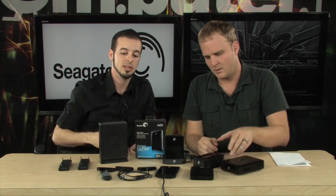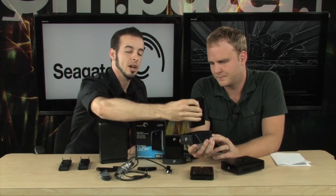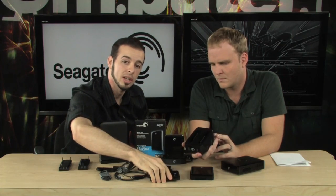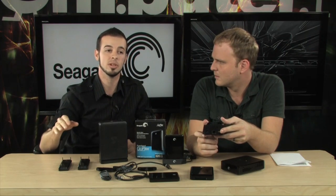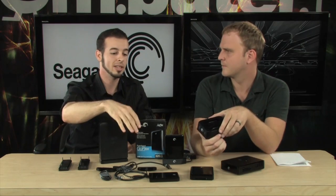As you can imagine, you take this product and one of our GoFlex Ultra Portable drives. It docks right inside. Plug this into your network with just one cable, plug in the power, go to a simple website, and it sets it up for you. Now you have access to this GoFlex drive from any computer on your network, whether it's PC or Mac, inside the home, and also remotely outside the home. You have the option to share with friends and lots of other fun things you can do. So you can have your drive sitting there in the dock, so you have access to it anywhere, and when you realize you need to take it with you, just pull it out of the dock, attach the cable, and now you have a USB 3.0 or 2.0 hard drive. Correct.